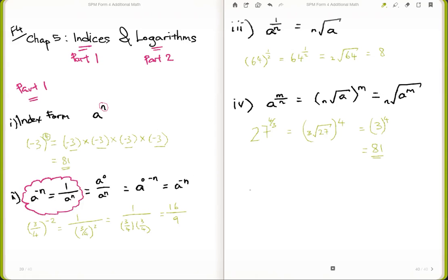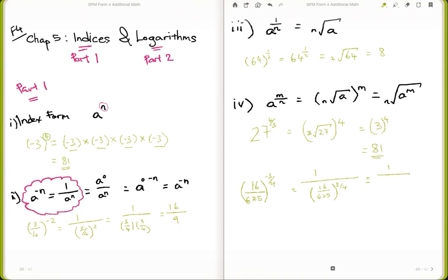Maybe I'll give you another instance. Says a negative fractional form, 16 over 625 raised to the power of negative 3 over 4. So a negative power would therefore be equal to 1 over 16 over 625 raised to the power of 3 over 4. First line will be to simplify it, and then the next line will simplify further.